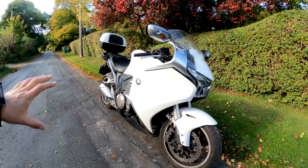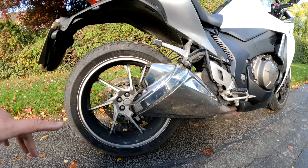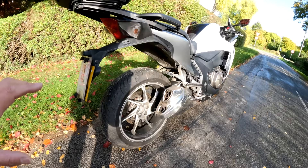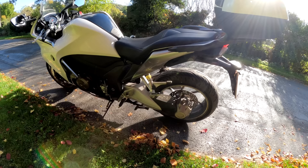Beautifully finished in the usual Honda way. Coming around the side here, nice VFR 1200F motif on the side there. I love the single-sided swing arm on here. And even that exhaust, I don't find that offensive. This was the time probably about Euro 3, Euro 4 coming in, so they had to do this kind of thing, but I think they've done a reasonable job. I always loved the design of this rear wheel — the single-sided swing arm looks absolutely lovely. This wheel needs a bit of a clean-up, but I think that looks beautiful. It did come with side panniers; I took them off just because I like the looks without them, and the top box is handy for all my vloggy kit. There's the shaft drive — absolutely brilliant addition so you don't have to worry about chain maintenance.